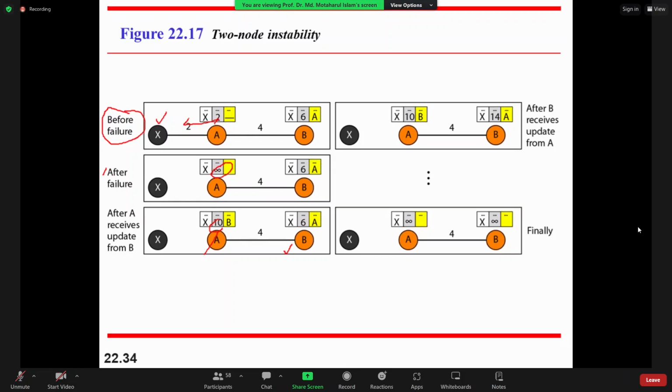Then split horizon. The network is split into some horizons. In this strategy, instead of flooding the table by each interface, each node sends only part of its table through the interface.